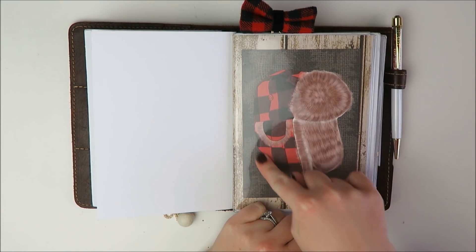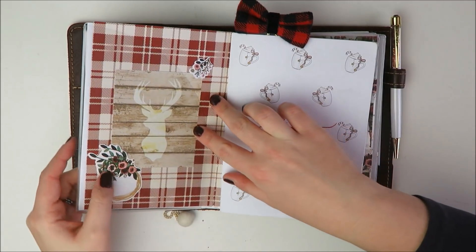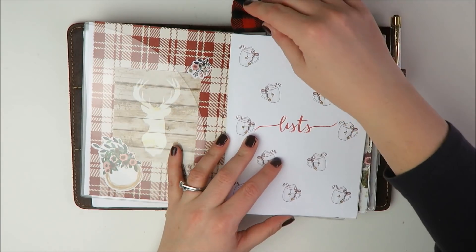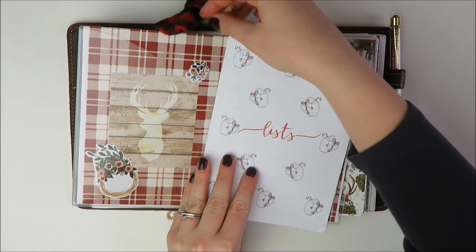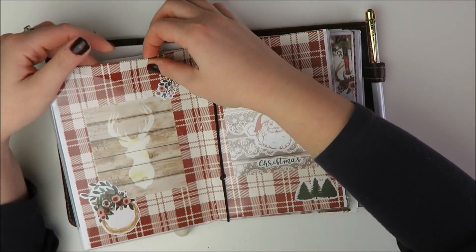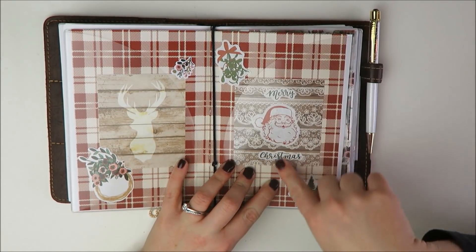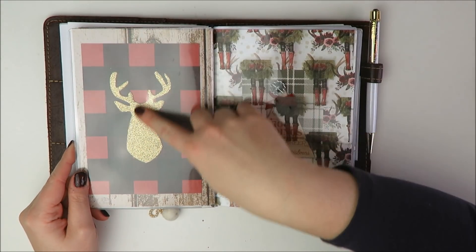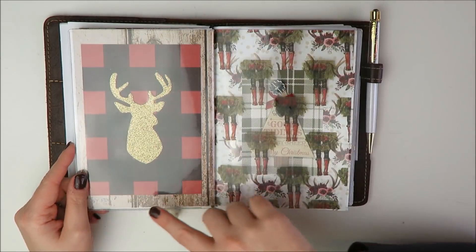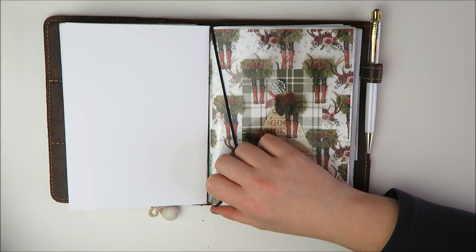This is a notecard or a dashboard from Wild Summer Designs on top of a piece of paper from Michael's. And then on the back here, this is like red plaid, has a deer and then some decorations from the Planner Society. And this was my Christmas list. So this insert will actually need to come out as well. And then the back of this one — the red plaid on the inside — has all sorts of Merry Christmas designs. And then on the back, this one can definitely stay. I love that gold deer head on top of Buffalo Check, which is again from Wild Summer Designs. So we will be replacing both the insert and the actual dashboard.